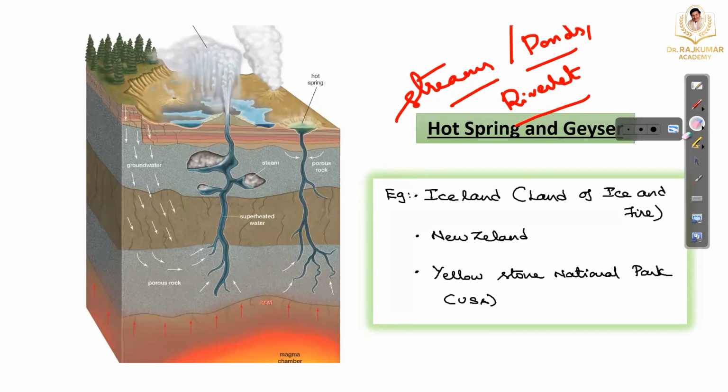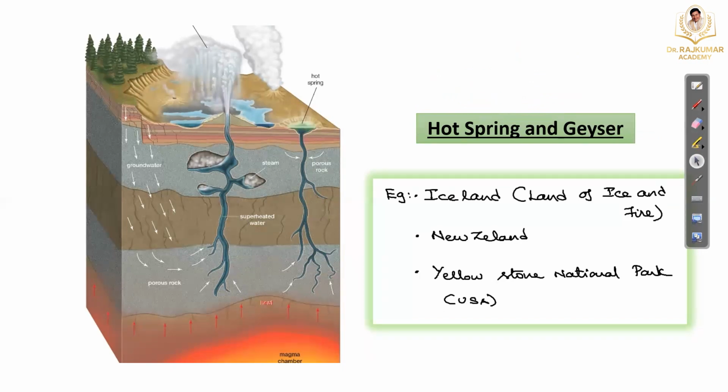Further you can write, hot springs and geysers are generally confined to the places of active volcanism. So wherever you have active volcanism taking place, where the rise of magma is very common, that's the place where generally you find what? These hot springs and geysers. Right. Now here, why I am discussing these hot springs and geysers, I'll tell you, my dear friends.